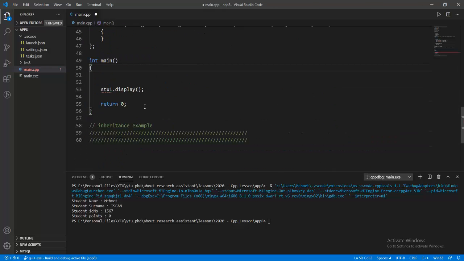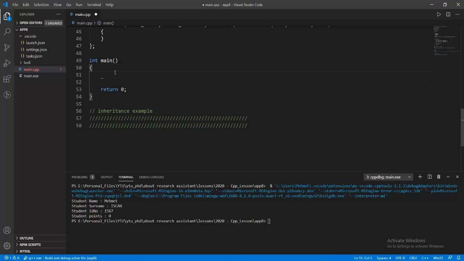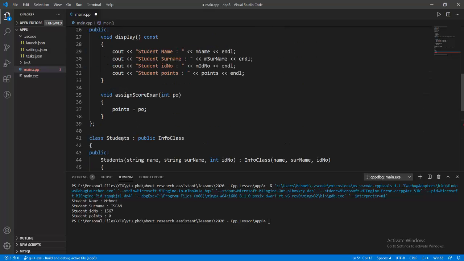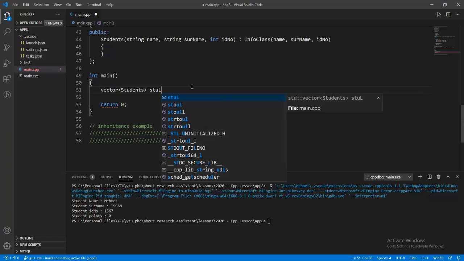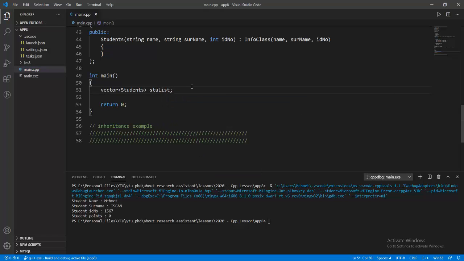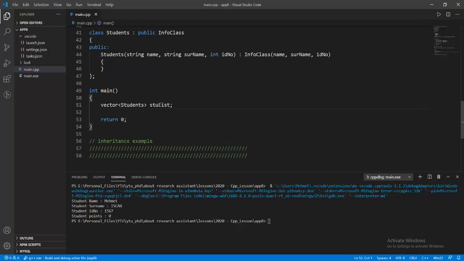if we are using the vector class in here, then we have the vector notation in the syntax rule, and then we need to give a type name for this class, which means that in our example, students can be given in here, and then stu list can be created at this point, because the stu list is the list of the student class objects.